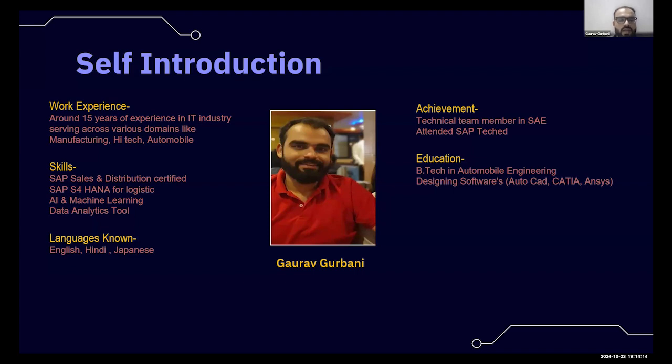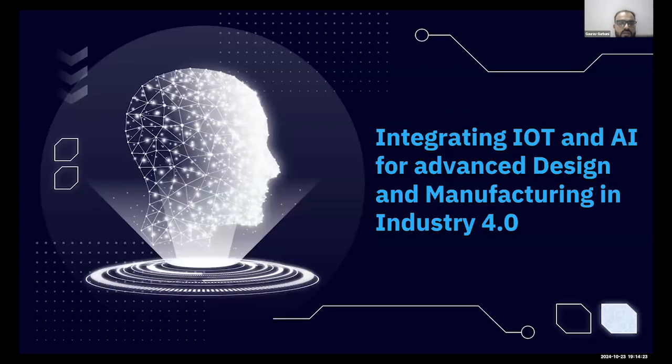Even I joined last session around 15 to 20 minutes back, and I came to know that most of the things are quite interlinked with each other. That is the reason. So yeah, you guys don't have many questions and queries about it, but I will try to make it more interactive. I would like to give more examples so that you can relate to the day-to-day routine life, how things are moving, and how companies and industries are using IoT and AI.